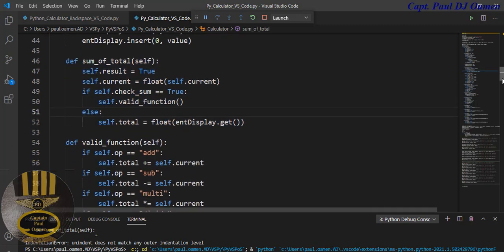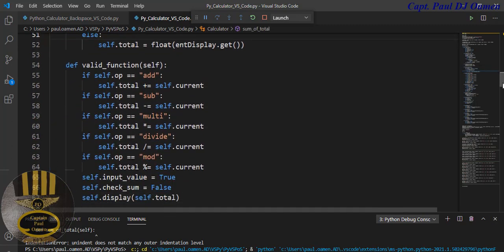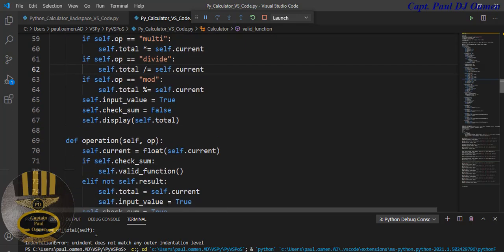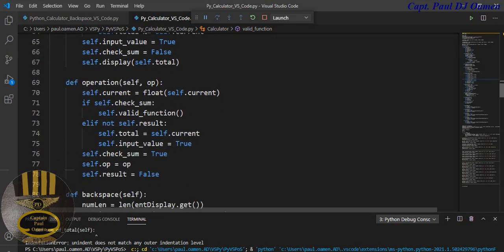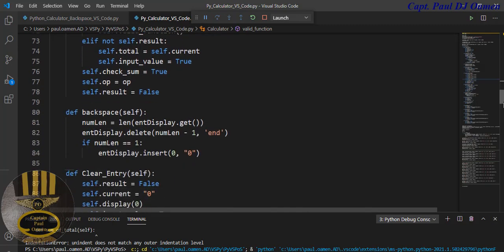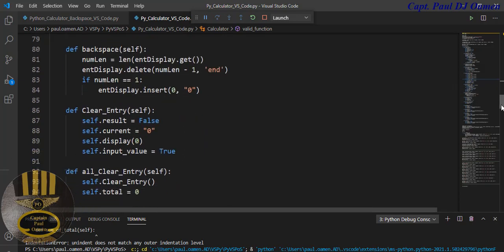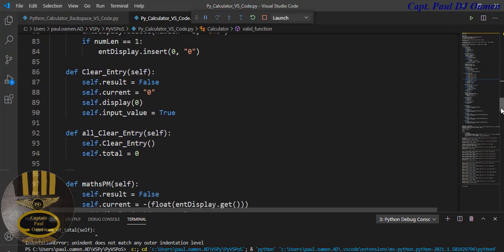Then I also have the validate function, so that's where we take care of the equals button, which we have to call inside there, and that is the operator functions. Backspace function, we have to call this inside my backspace. Okay, so clear, we have to call that inside the clear buttons.